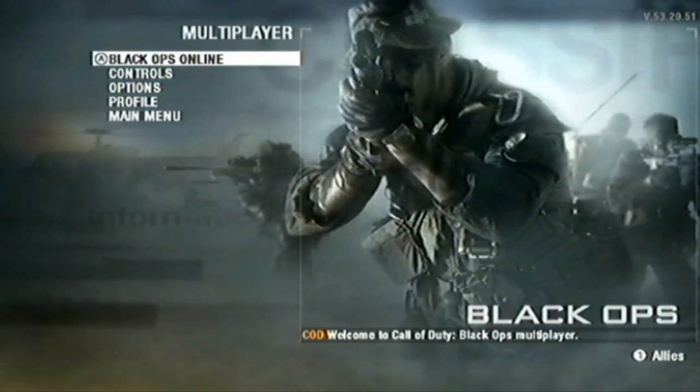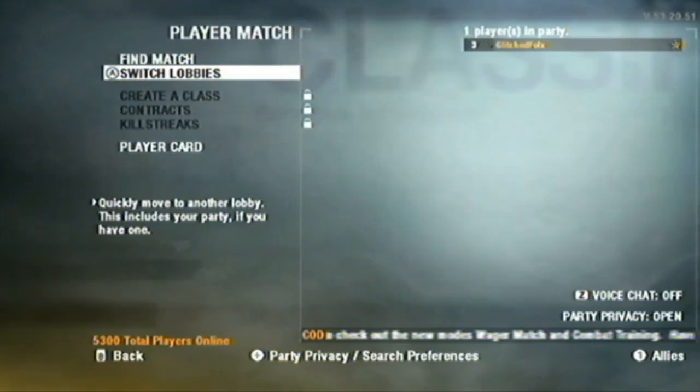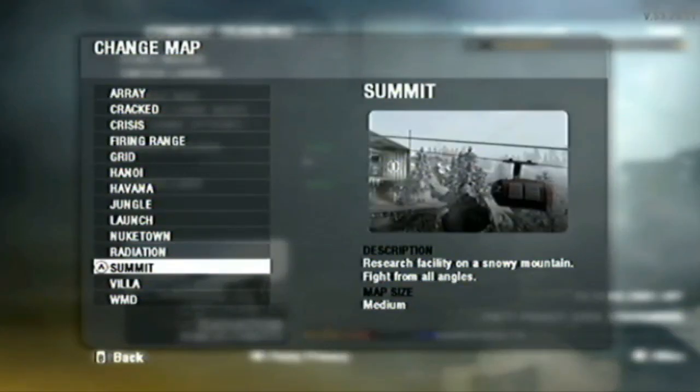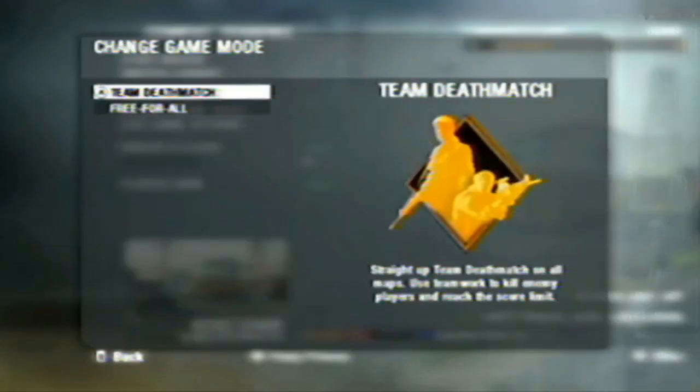As you can see, it says Black Ops Online, not Nintendo Wi-Fi connection. That is because this is off of the Activision servers. Shout out to Activision for keeping this up. And it's great. So let's go to Nuketown, and let's go... Oh, yeah, my friend reached level 14, hell yeah.